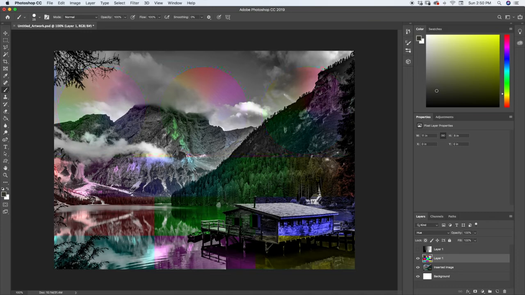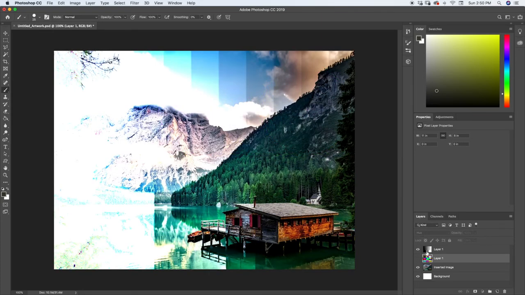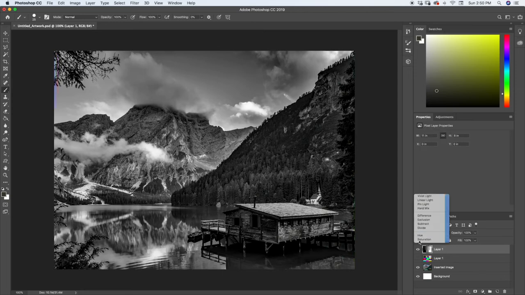So like this area over here, all the values are preserved, right? All your darks are the exact same value, all your lights are the same value, and the only thing that's changed is the hue, which means that on our black and white, it's not really going to do anything. It's just going to make everything black and white because there's no hue in a black and white layer. Next one.